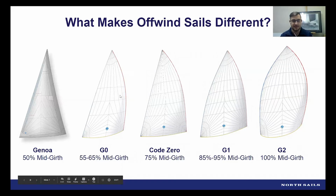It's probably twice as deep as a Genoa. And that's really your go-to sail to introduce horsepower to get downwind more efficiently than winging a headsail and a main. Then as you go through, a code 0 is a wider midgirth, deeper version, for more 80, 90 degree sailing angles. And it just keeps growing plumper, wider in the girth and the depth as you go down. G1 is probably considered more of a performance asymmetric spinnaker, but it's your first soft luff sail, you can see that curve in the luff. And then the G2 is your classic running, deep angle asymmetric spinnaker. Very common.